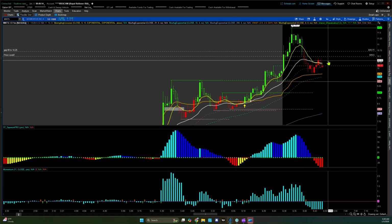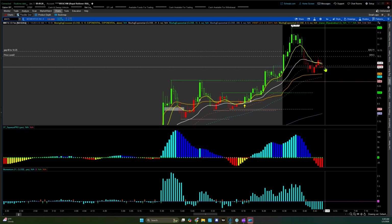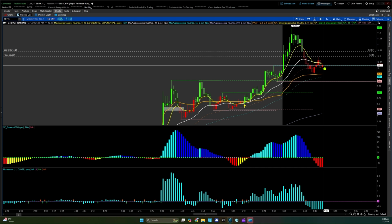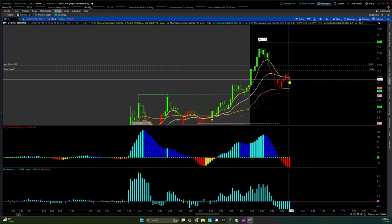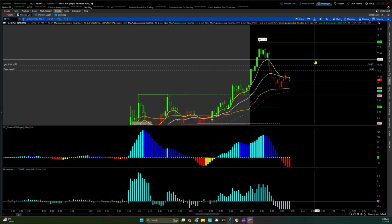Now I'm freaked out because, okay, where do I set my stop loss? Like, clearly for me, my stop loss would need to be this pivot at 9.75. So I need to be like 9.70 on my stop loss. So on 1,000 shares, do I really want to give back 300 when I've got these EMAs upside down? And for me, the answer to that is no. Like, I don't want to do that. I'm way more inclined to see, can this get this curl back up, and what do we do around $11 a share, up in this realm.